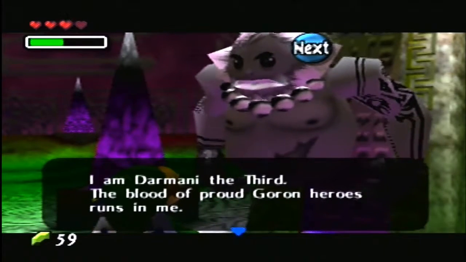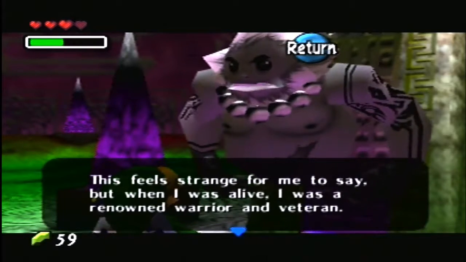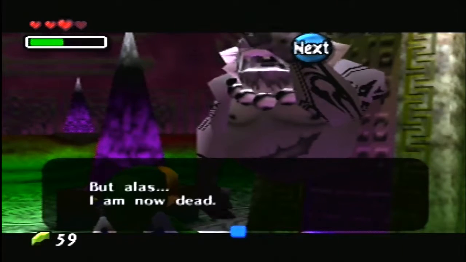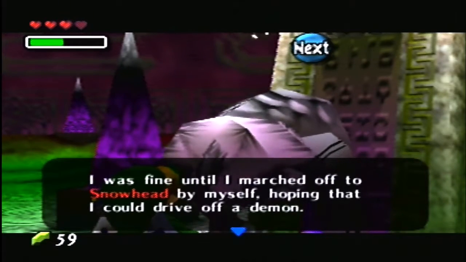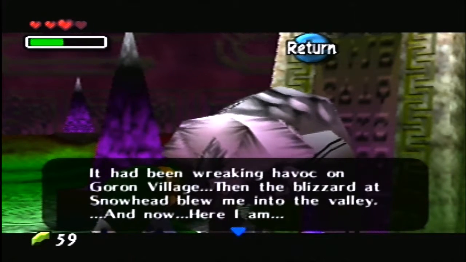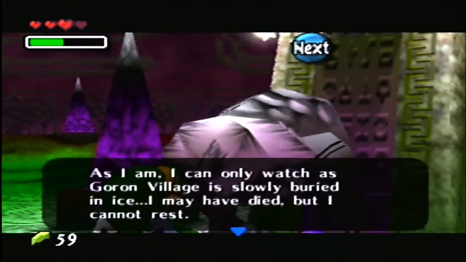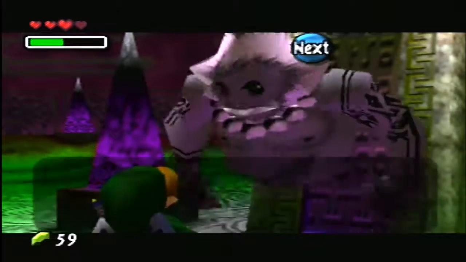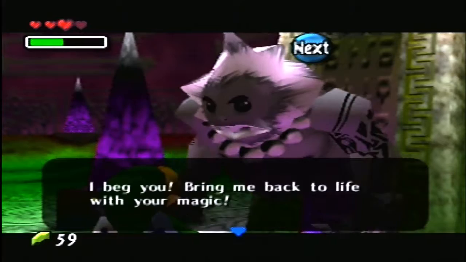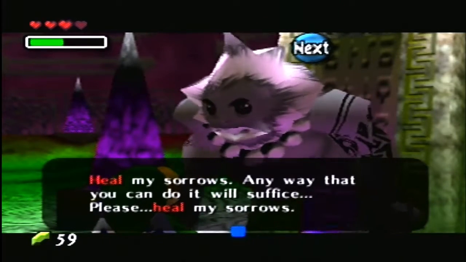I am Darmani, the third. The blood of proud Goron heroes runs in me. This feels strange for me to say, but when I was alive, I was a renowned warrior and veteran. Yes, when I was alive. But alas, I am now dead. I was fine until I marched off to Snowhead by myself, hoping that I could drive off a demon. It had been wreaking havoc on Goron Village, then the blizzard at Snowhead blew me into the valley, and now, here I am. How infuriating. As I am, I can only watch as Goron Village is slowly buried in ice. I may have died, but I cannot rest. The Soaring One also told me that you are able to use magic. I beg you, bring me back to life with your magic. If it is beyond even your power, then I beg of you to do this for me instead. Heal my sorrows. Any way you can do it, it will suffice.